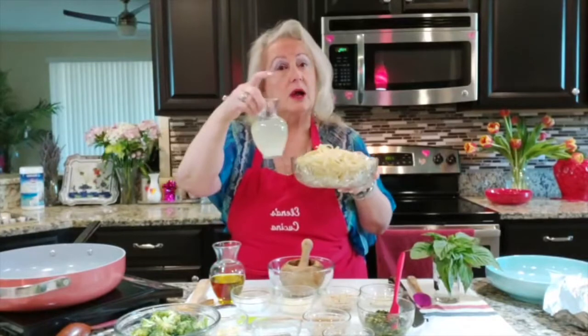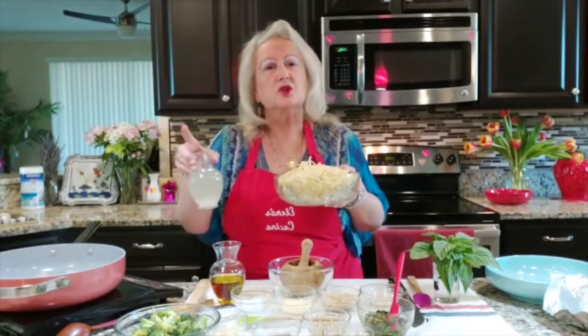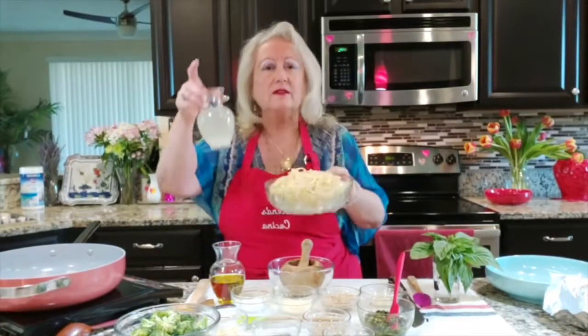So I may use a cup, but I have a cup here, so I don't know if I'm going to use it all. It's because the way my family cooked, they never measured, and it's very hard for me to measure. So that's why I tell you what I tell you.